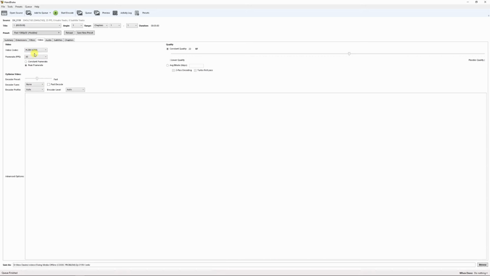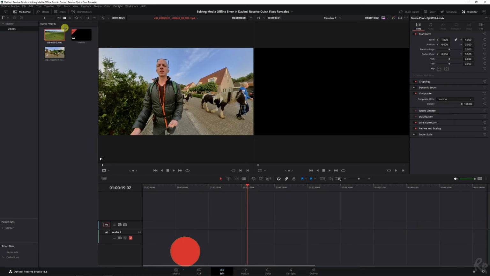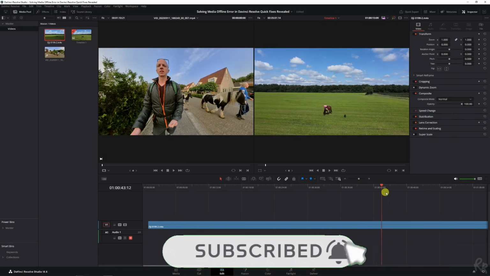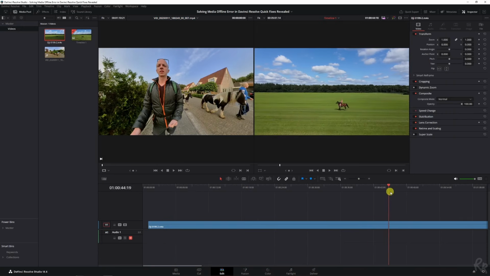And then once you've done that, make sure you've got the right destination folder. Then there's one more step left, which is start encode. It's going to prepare to encode, and then it'll show you all these numbers: the percentage, the time remaining, and the time elapsed. Afterwards, once it's done, go back to DaVinci Resolve, import the clip, drag it onto your timeline, and you will be able to play your clips. If the other video doesn't work for you, where you can relink the media, then this should definitely work.